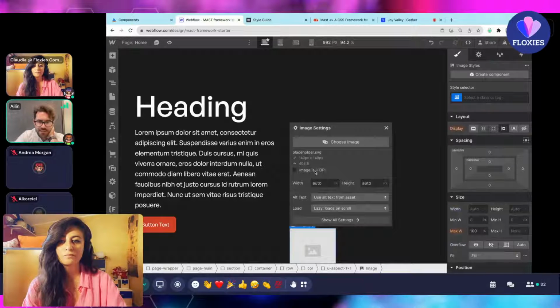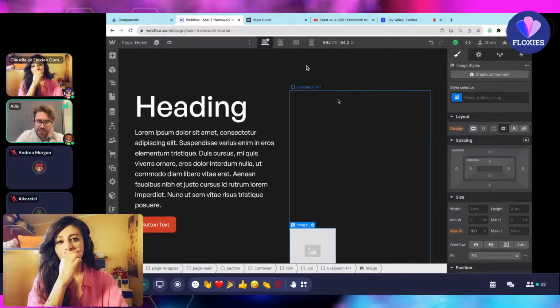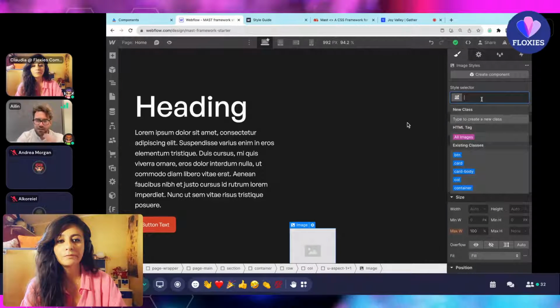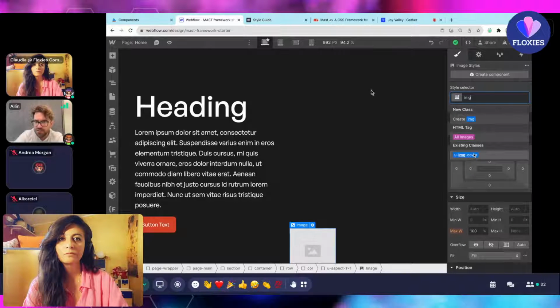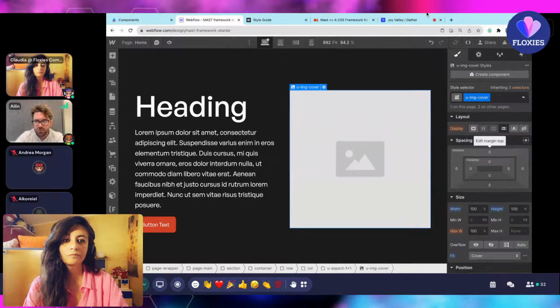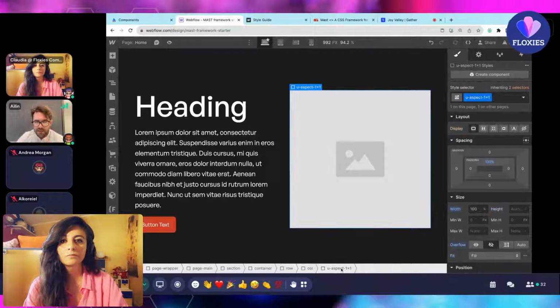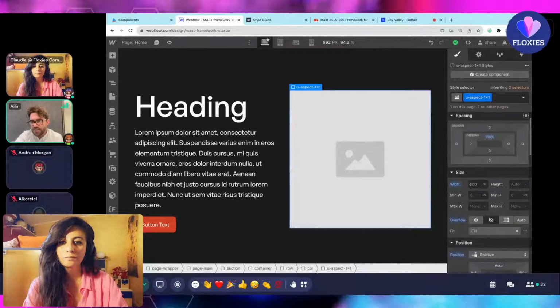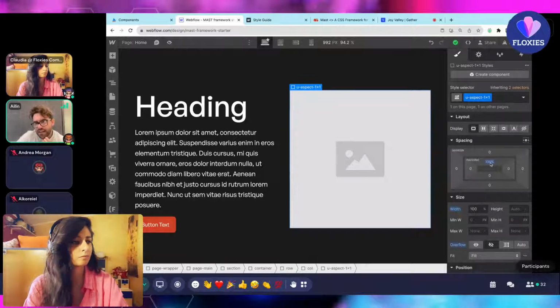I'm just going to pop in this image, and to make sure that this image fits this div here, I'm going to type in utility image cover. So I know I did that quite quick, so I'll just explain what's going on here. The U aspect 101 is a wrapper of the image, which has a width of 100% and a padding of 100%.